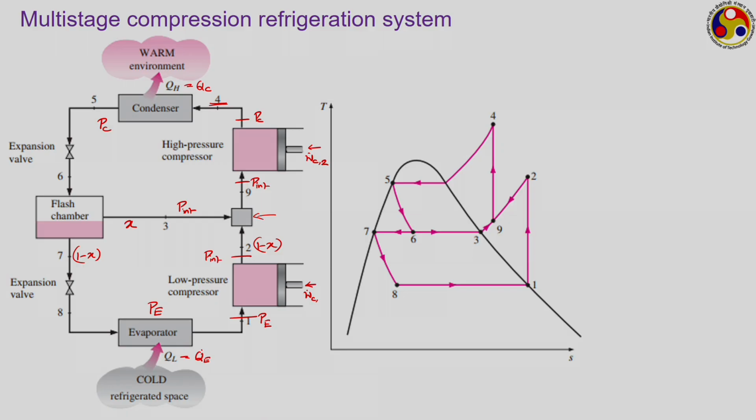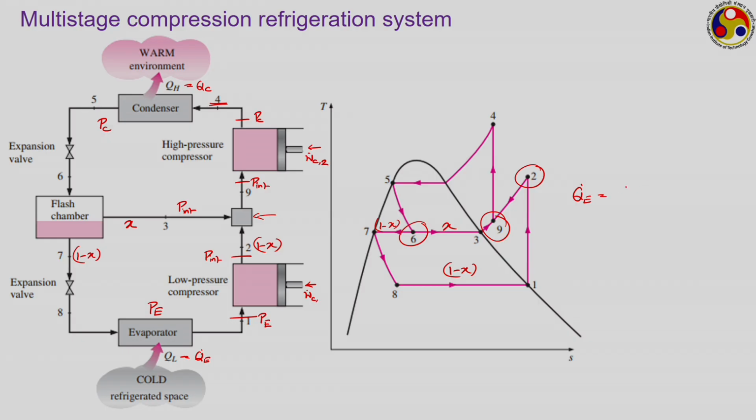So, look at the TS diagram. Here 1 to 2, the lower cycle that is drawn actually operates over 1 minus X fraction of mass. With 1 minus X fraction, energy is picked up and it is also compressed, and at the end of compression the state is 2. Similarly, point 6 is the flash chamber, where we are separating 1 minus X fraction of liquid and X fraction of vapor. This X fraction of vapor and 1 minus X fraction of superheated vapor mix and give the final mixture at state point 9, which is getting compressed to the final maximum temperature at point 4. So, how can we calculate the cooling load in this case?